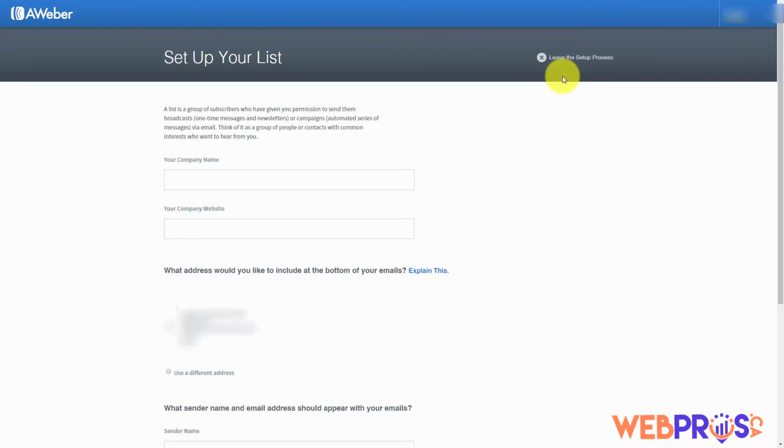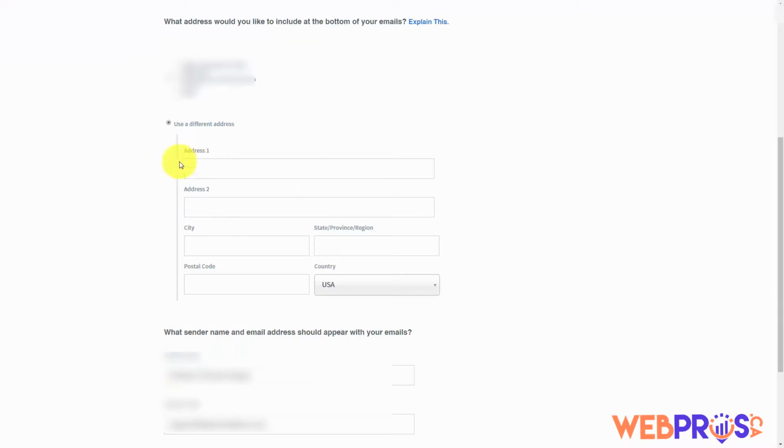Now, in most cases, AWeber will pre-fill information in here, but you can actually change this information. So if you are going to be operating under a specific brand, you can go ahead and write that brand in here. So let's go ahead and do that now, as well as the company website. Now, AWeber requires that you put a return address in your emails. They will pre-populate that information based on what's in your billing. Now, if you want to use a different address, you'll need to click this button, and then you'll need to change the information. Once you do that, you will then write that address in, and then you will save the information.